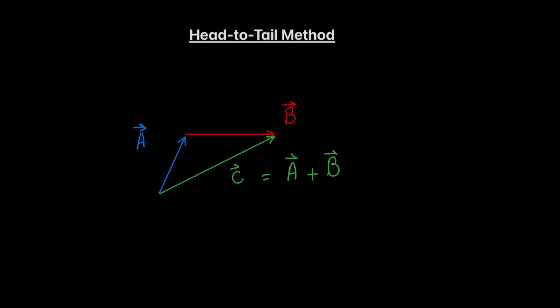You start from vector A, and then you place vector B at the end of, or what we call at the tail of, vector A. So the head of vector B will be at the tail of vector A, therefore the head-to-tail method. And then the resultant vector will start from the beginning or the head of vector A and end all the way at the tail of vector B, at the end of vector B, or the last vector. So this is another technique we can use to add vectors graphically.